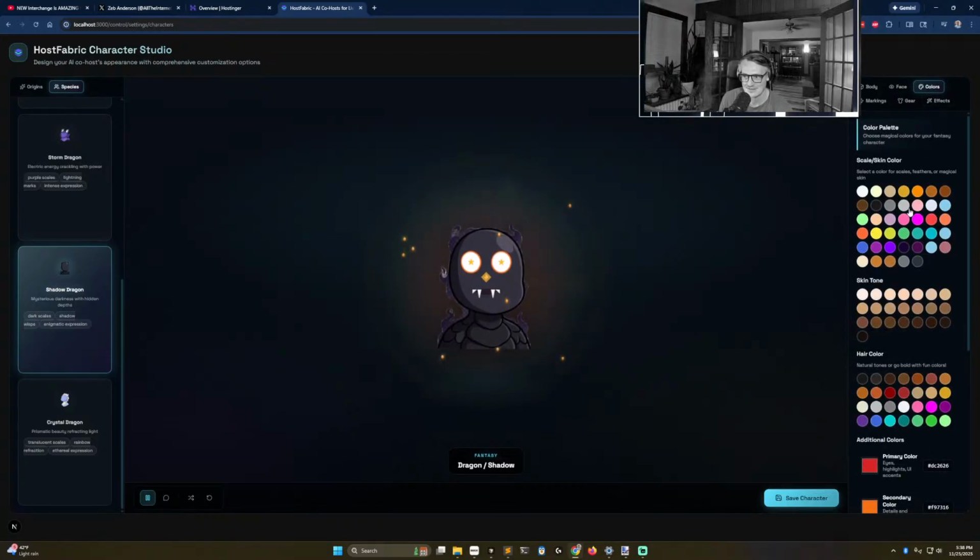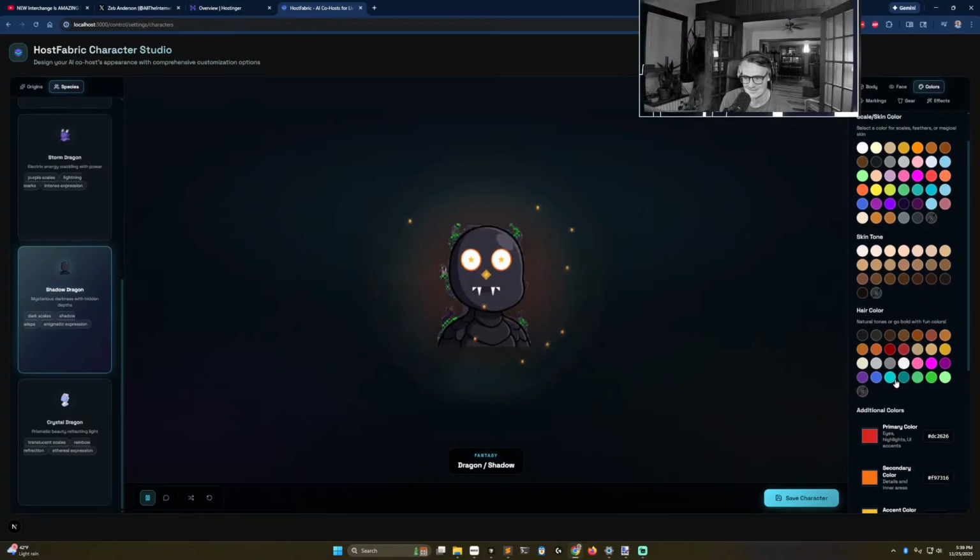And we now have skin color or scale color, which actually this is still broken a little bit, but we'll optimize for that. Skin tone is basically just a SVG layer, since these are still PNG files, but it works on the humanoid versions. But chat, it's so fun.